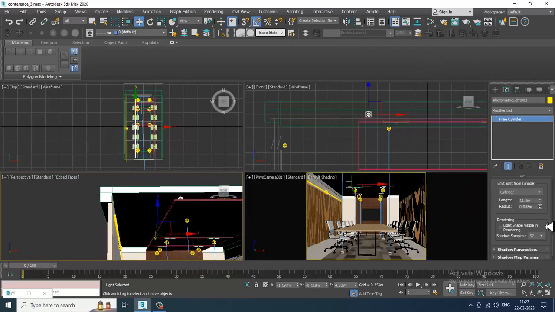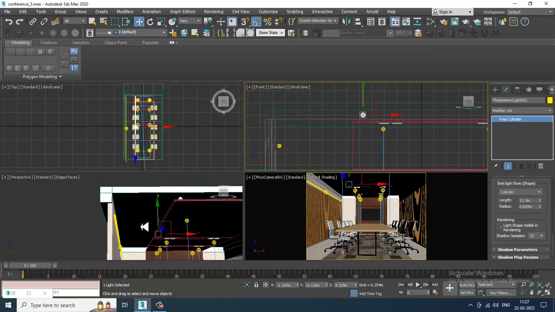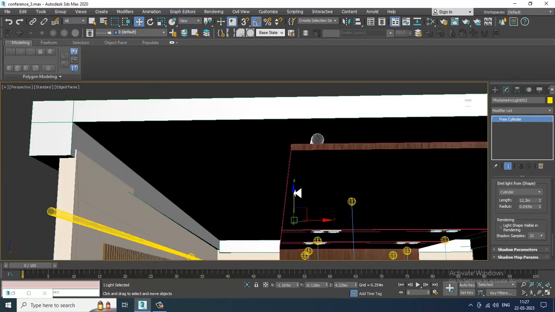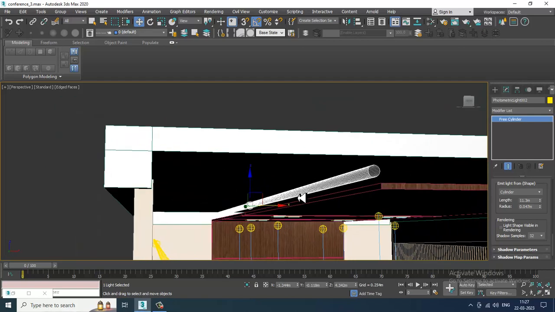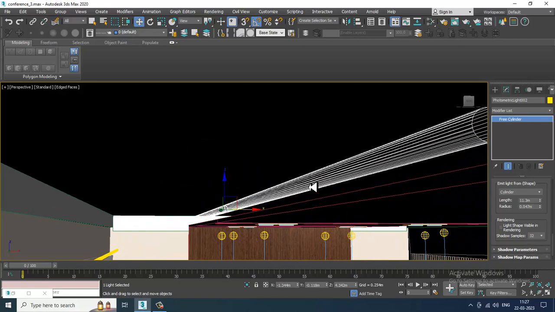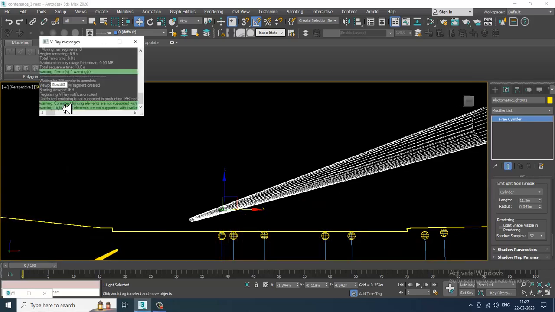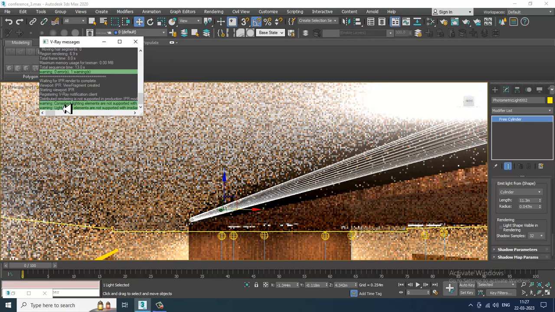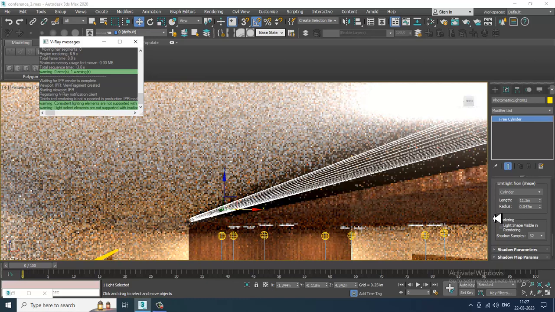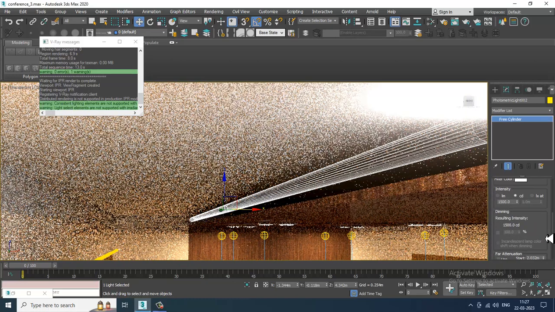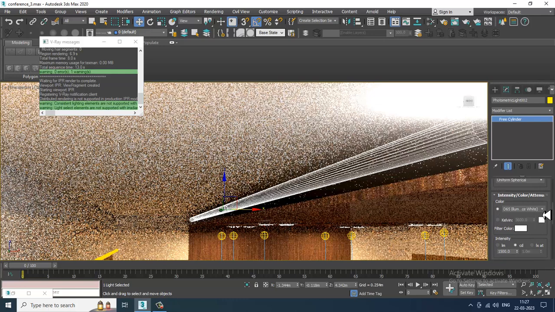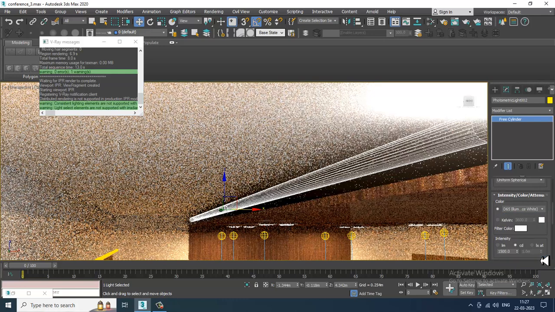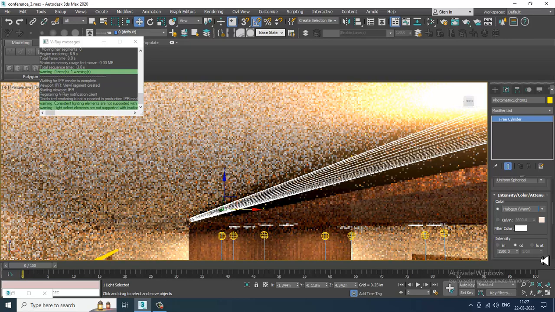I'll slightly reduce this, shuffle this over here, and let's see how it is behaving. You can see how the light is behaving. So again I'll go into this, and I'll make it too warm over here. That looks much better now.